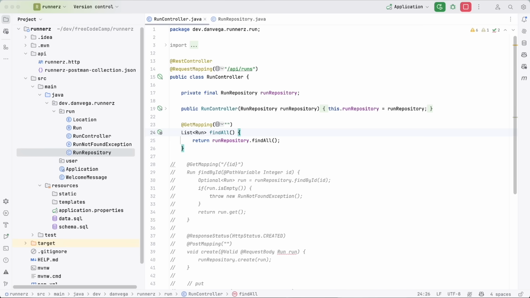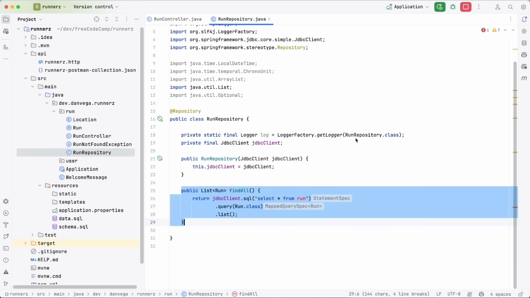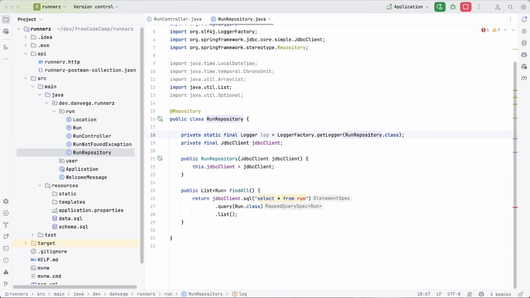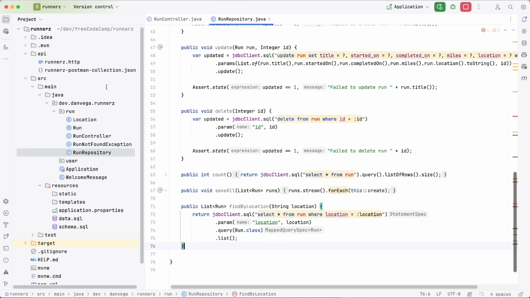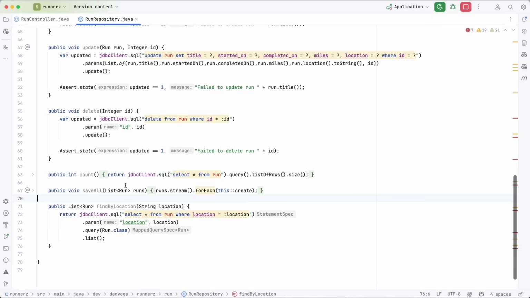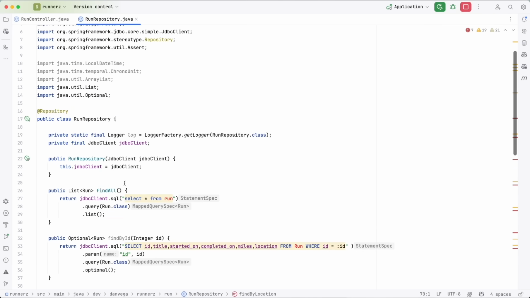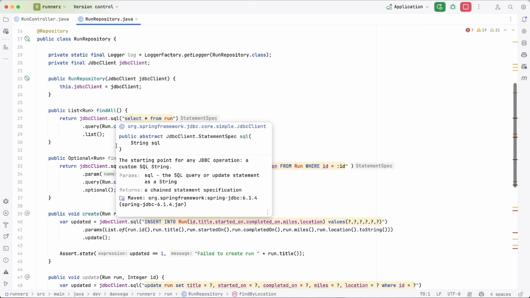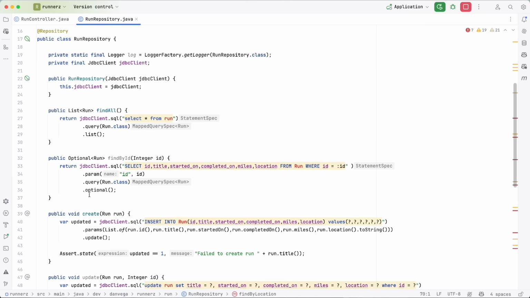So now I want to go through and talk about some more methods that we can write in our repository. So I'm going to go to our run repository, and I'm just going to paste in some methods here because we can talk through them. We don't need to watch me type all of them out. But let's go ahead. We have that find all. What about in an instance where we want to find a single run? Remember, in our in-memory representation, we returned an optional run. We can do the same here.